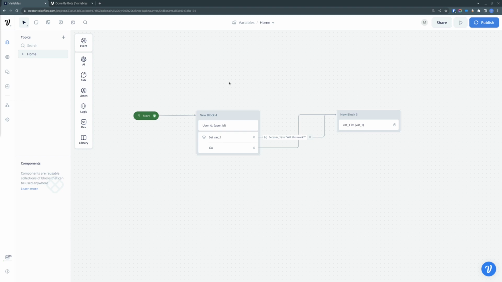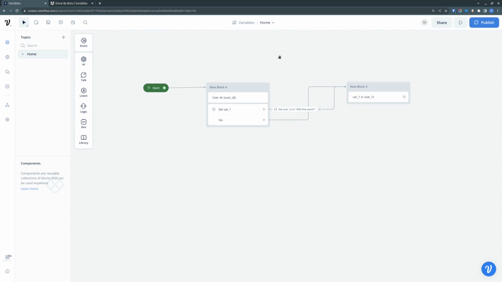Hello everyone. Today let's look into Voiceflow variables and user state. This is one of the things that you should know because as you start building more and more complex chatbots, you will start relying on variable values to direct your conversation flow. And if you don't know how variables and states work, you might face some unexpected issues, and it might cause you a headache debugging and understanding why the things work the way they work.